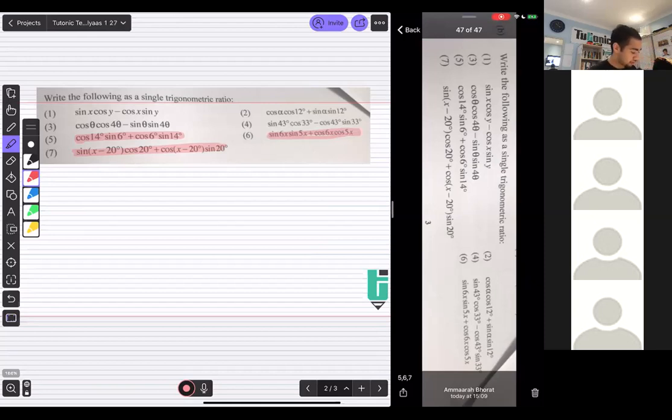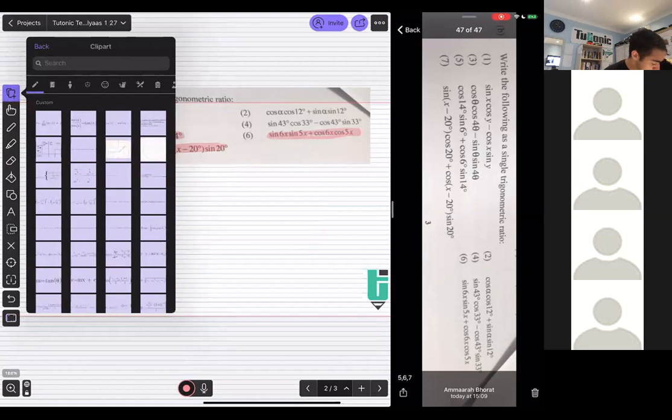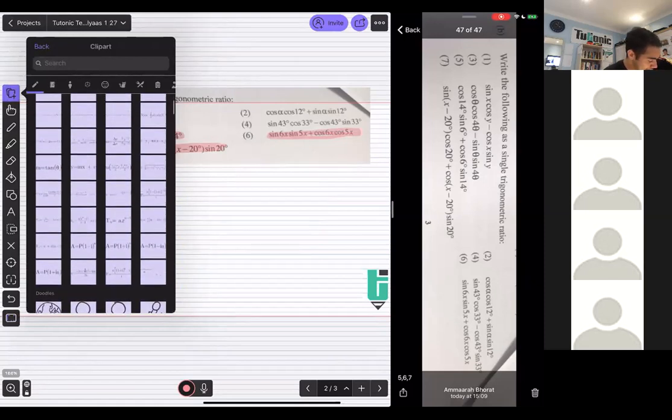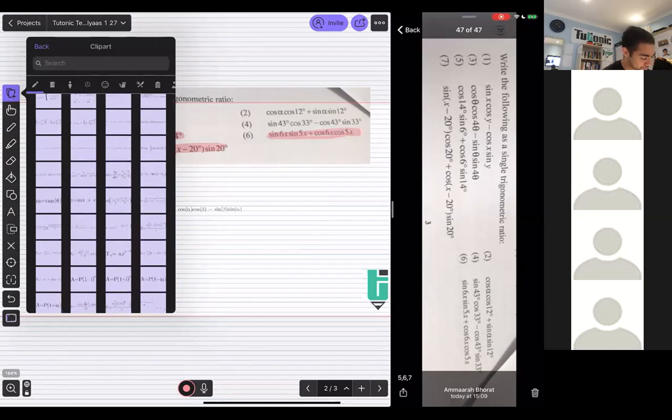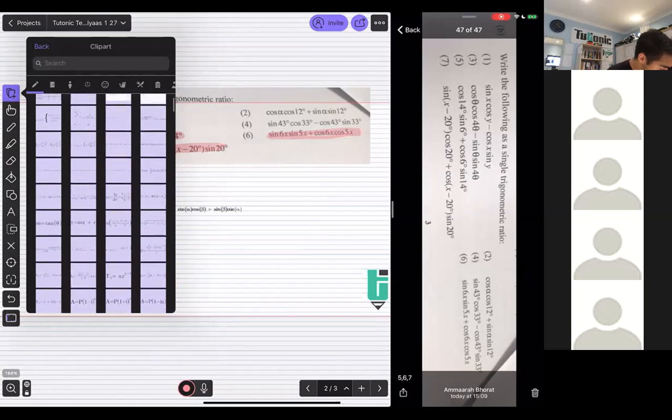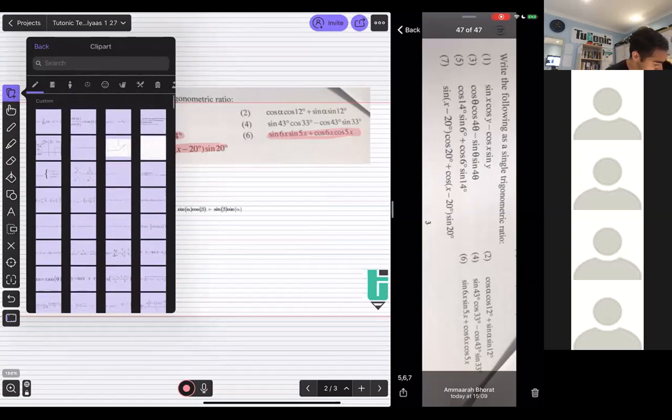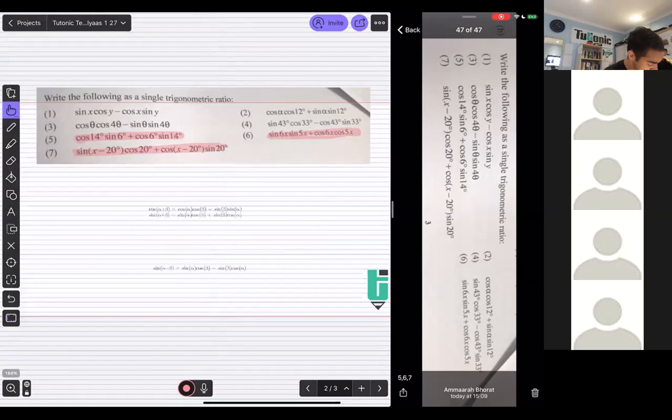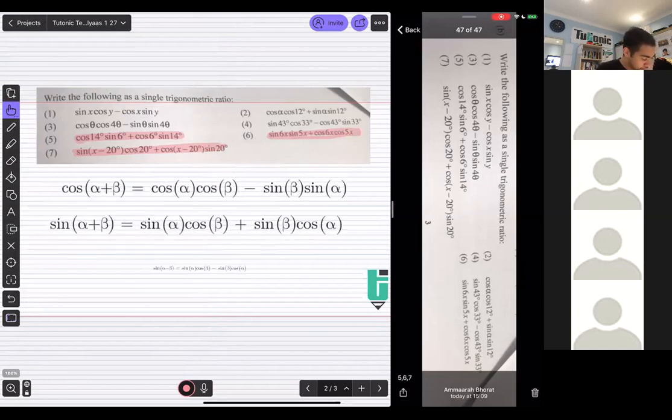I recommend that you memorize the identities. It just makes it a lot easier, and you don't have to constantly look back. So if you memorize the identities, or if you just have them in front of you, which one sort of fits this one? Which one of these?